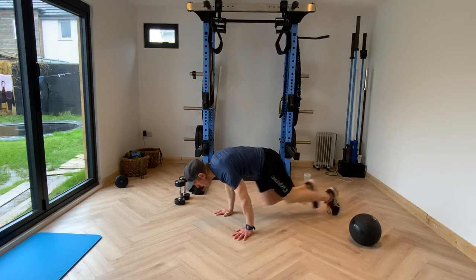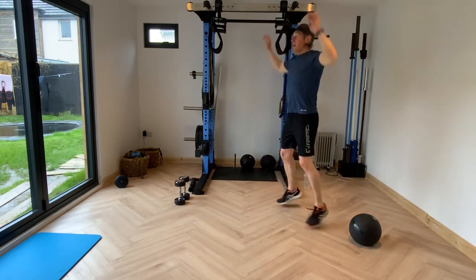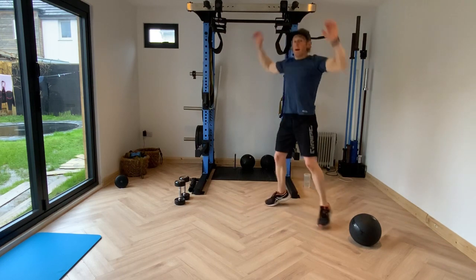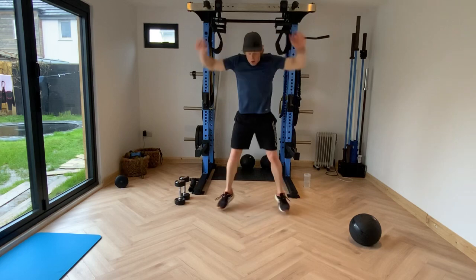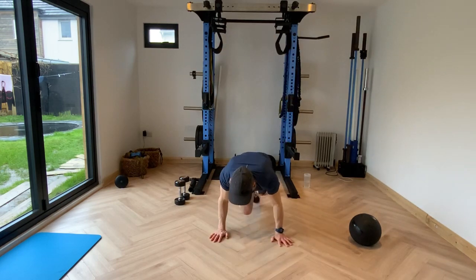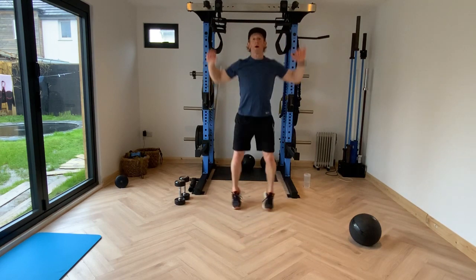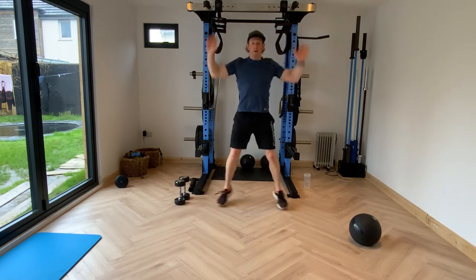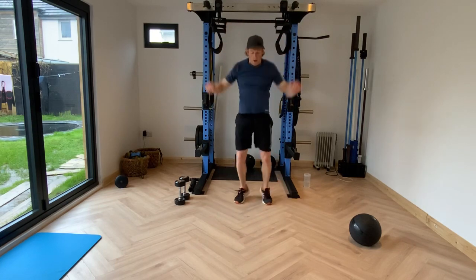So a little challenge here, see if you can get 3 full rounds before the minute is over. If you do get your 3 rounds in, great, have a little split second breather, or otherwise just keep working through nice and steady in your own time. Again, this is an endurance session. If you want to take it steady, then do so. That's the whole point of endurance. If you want to be a bit more aggressive, then try and get your 3 rounds in and then have a little bit of a breather. We've got 15 seconds to go.